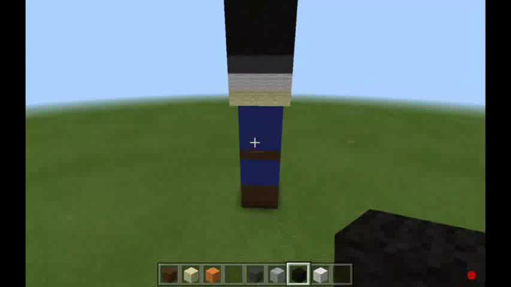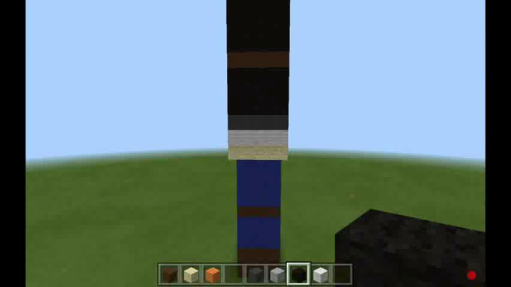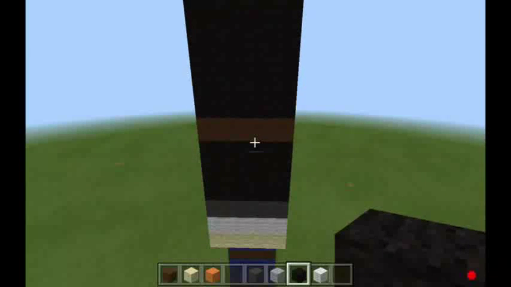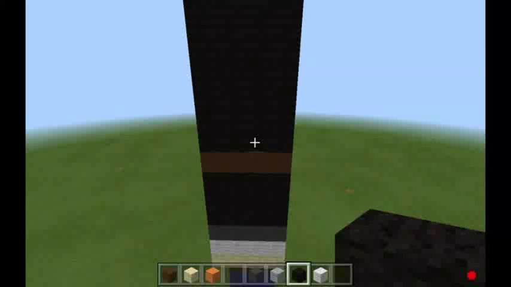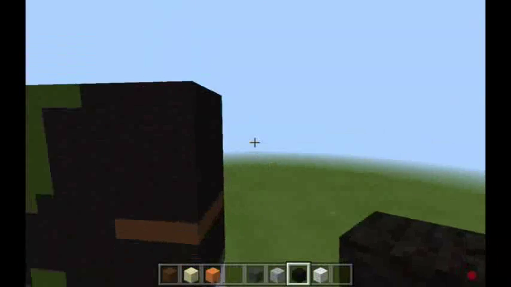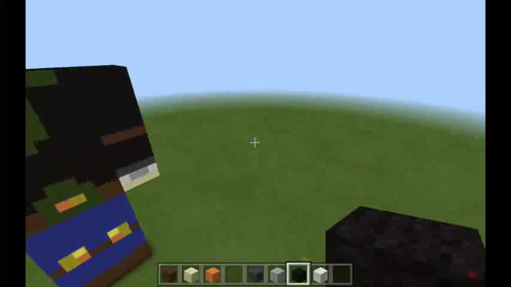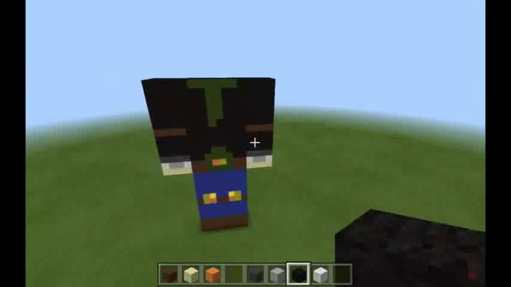1 row of sandstone, 1 row of white wool, 1 row of dark grey wool, 1 row of black wool, 3 rows of black wool, 1 row of brown wool, and up to the top with your black wool. So this is what your statue should look like right now. We shall move on to the head.